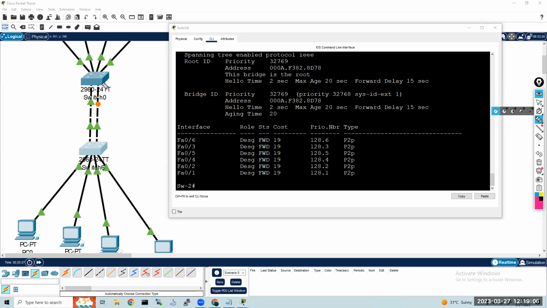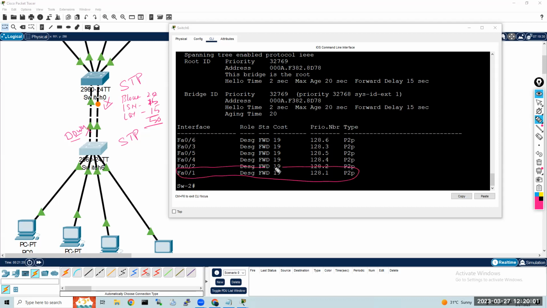So see, right now this is blocked. Why is it blocked? Because by default, spanning tree protocol is running on both the switches. So what I did is, if you make this switch down, this will come up, right? To come up, for blocking it takes 20 seconds. For listening, 15 seconds. And learning, again 15 seconds. It's totally 50 seconds.